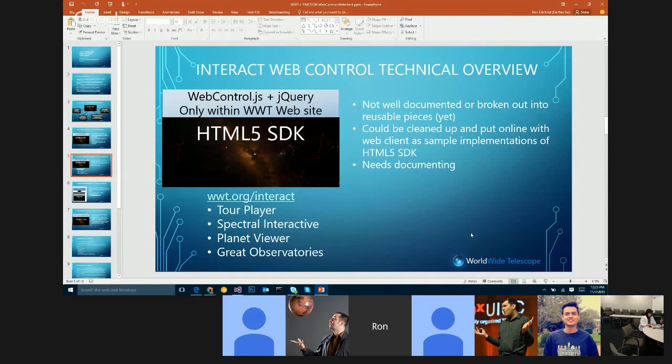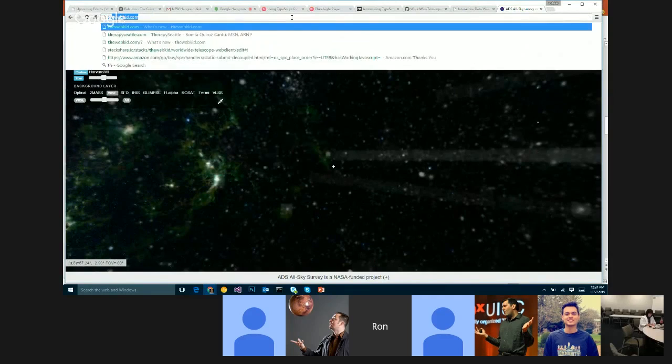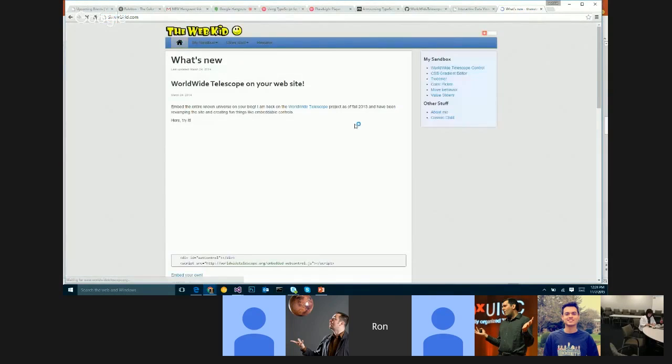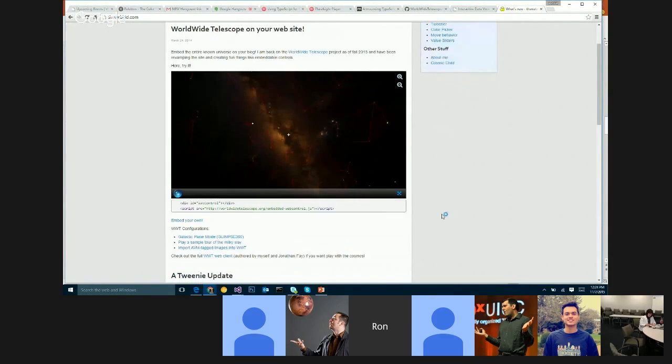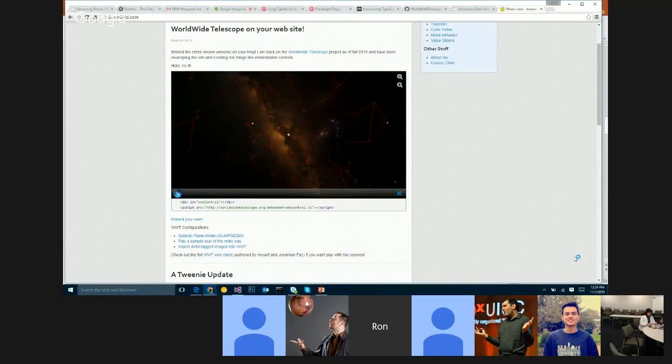So if we go to my site, thewebkid.com, I decided to show people that you can put Worldwide Telescope on your website. This full screen bar, and this, are the Chrome. This is all provided by the web control. It dynamically renders out that HTML and gives us the zoom buttons, and we implemented those before we actually had pinch zoom.